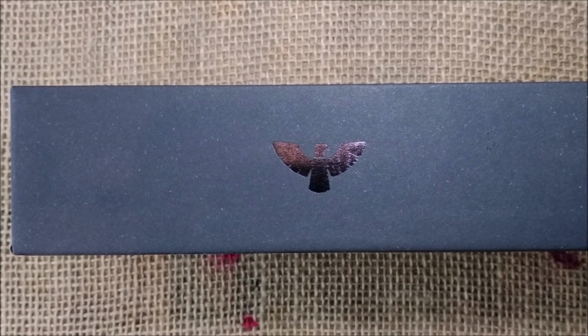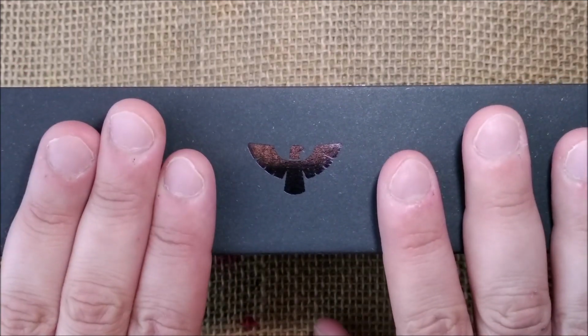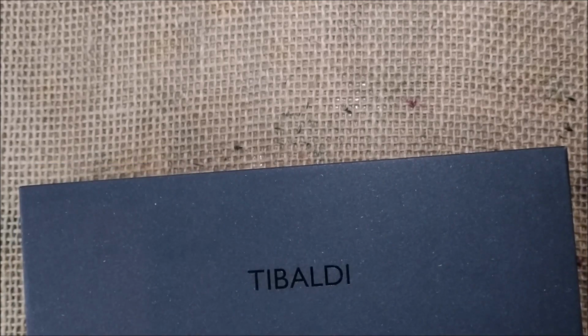And an eagle is an interesting thing because the eagle symbolizes the elements from the Tibaldi logo and from the former Tibaldi logo, and mixes with also the eagle that is a reference to the family who owns the brand, which is the Aquila family, and Aquila means eagle. By the way, the Aquila family is the same family that owns the other very famous brand, which is Montegrappa. So let's call it a sister brand.